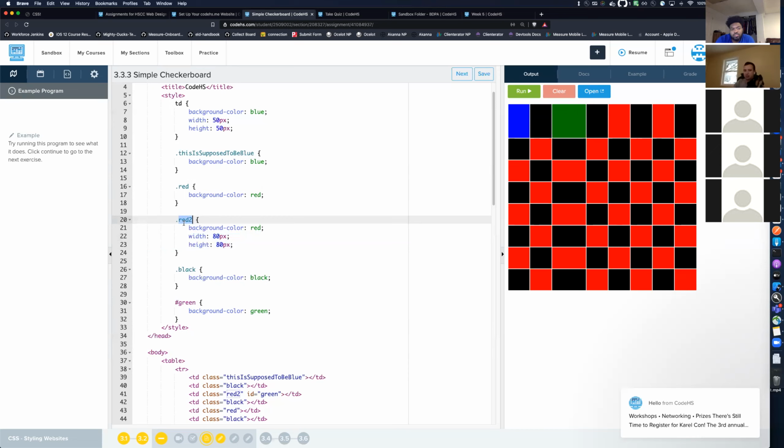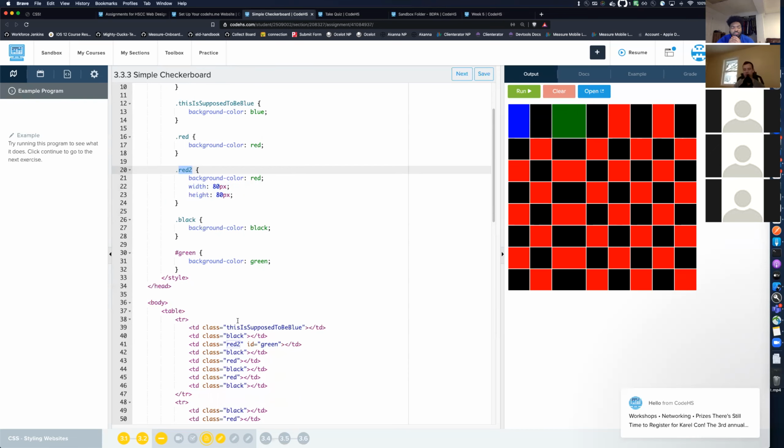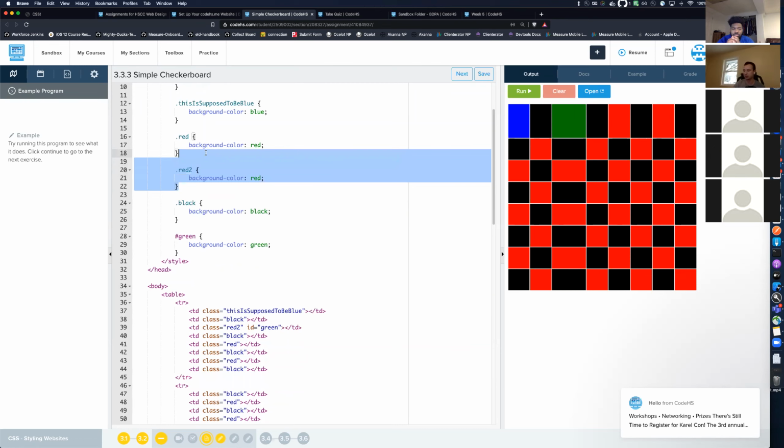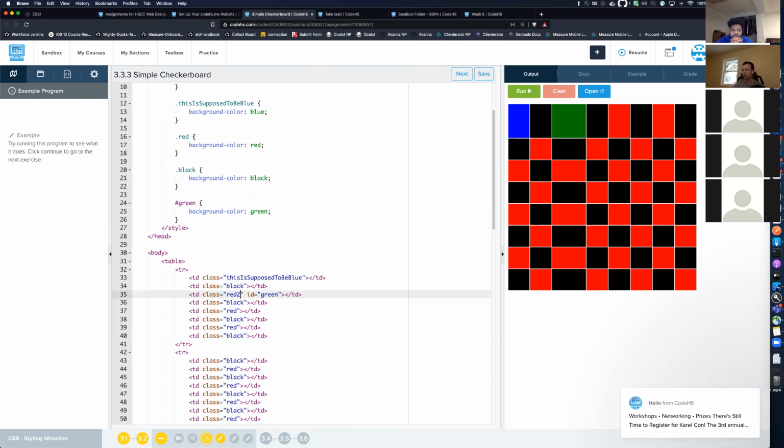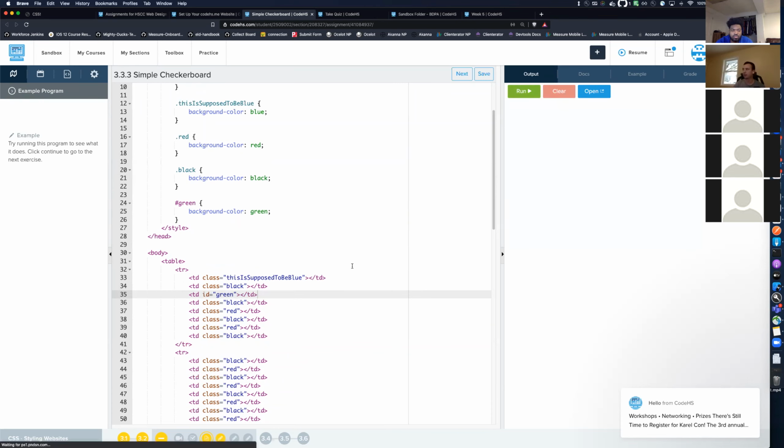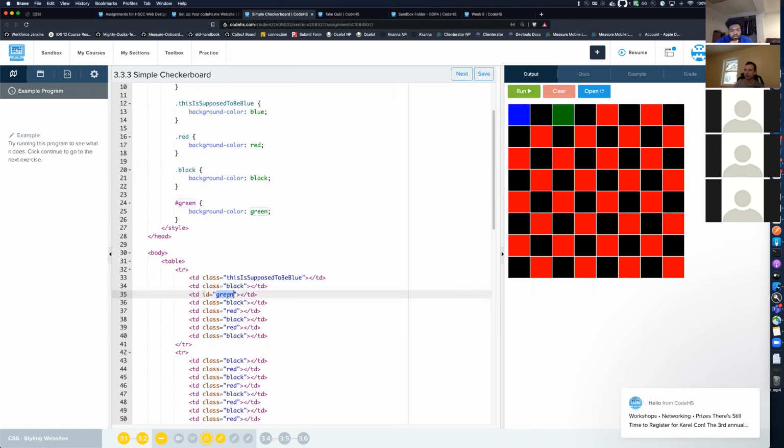So that's the case where you wouldn't want to get rid of your class, if you had other stuff you were trying to make use of. But in this scenario, since we were just using background colors, you can just get rid of this class because it's not really needed, right? And that's also why I don't necessarily use IDs all that much personally, just because you can get the same result from just manually saying, make this a green square. Just have a green class that changes the black background color.